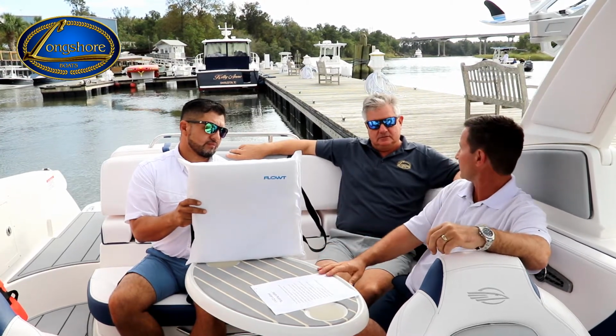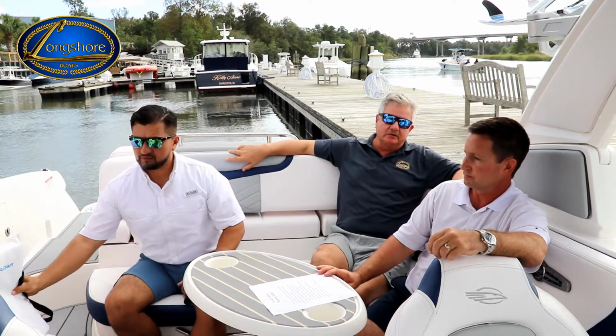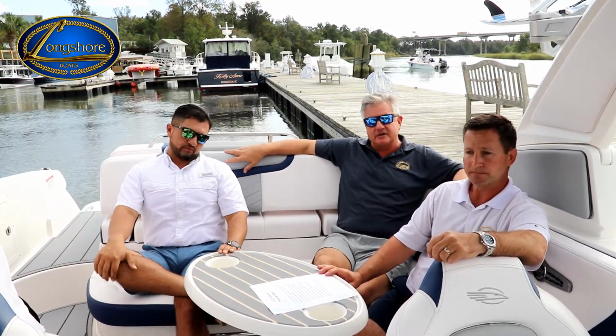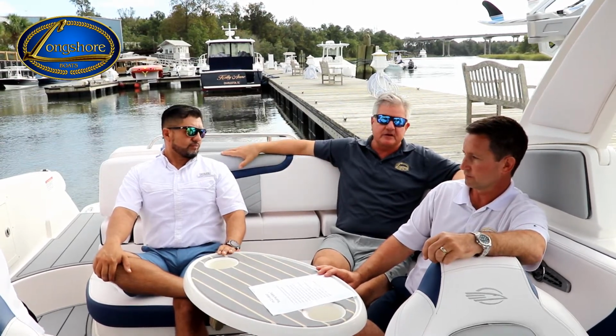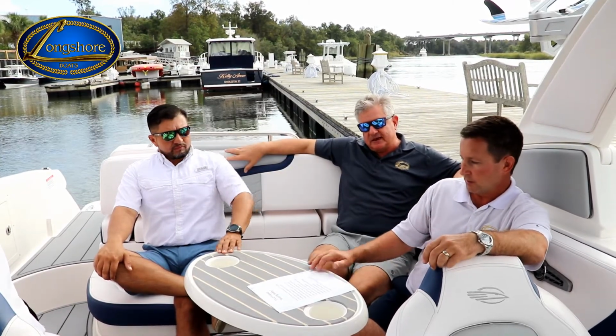But another device that needs to be on the boat: you also have to have a fire extinguisher on each and every boat, depending on size, but primarily you have to have a fire extinguisher. Also, as you get into the bigger boats, you have to have multiple and different types of fire extinguishers. Correct. Also, what's the next question we have here?